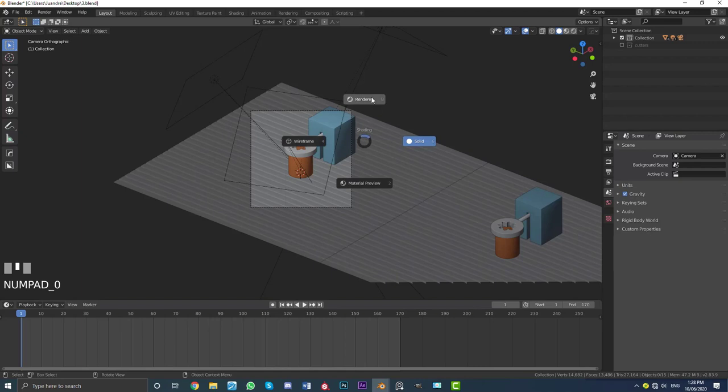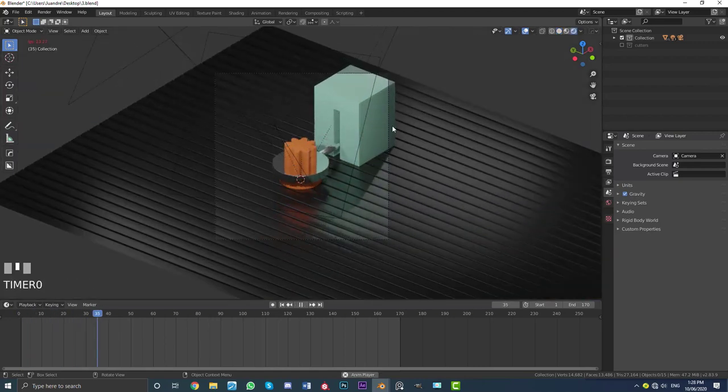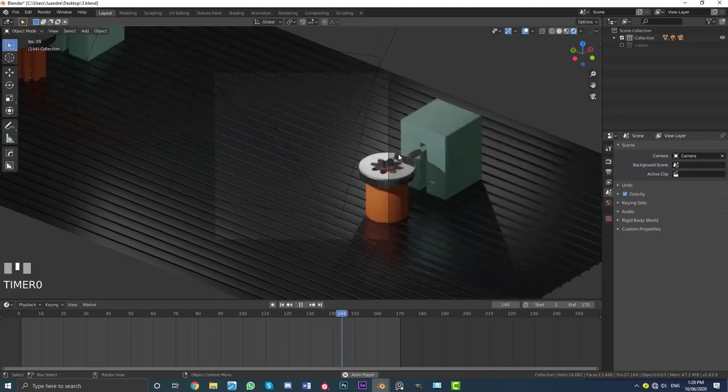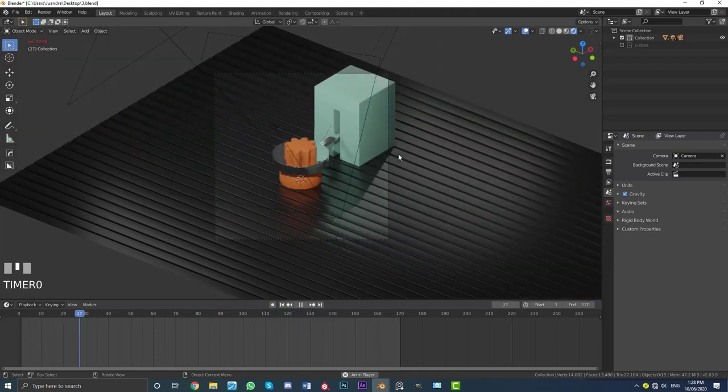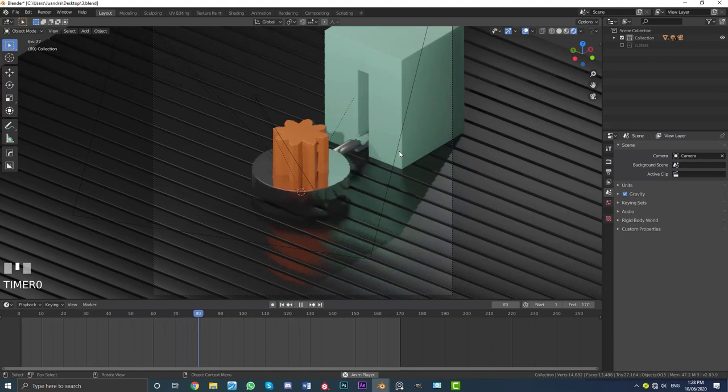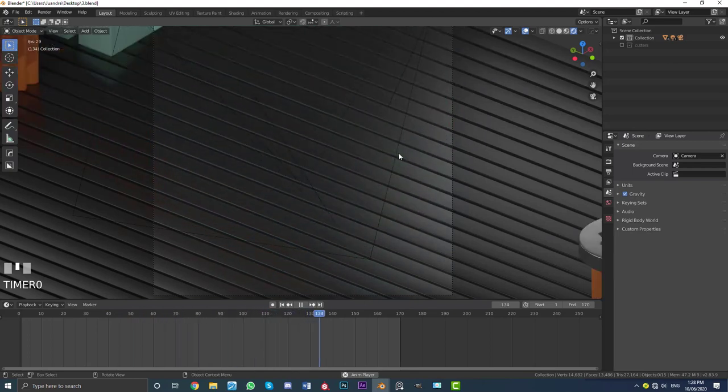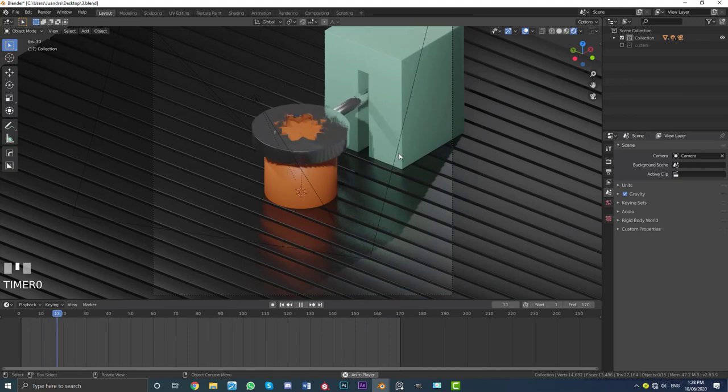So now, if we go into rendered view and we play this animation, our lights will be the exact same when they come to our fresh scene again. And that's going to make this look completely loopable. So we won't have any sort of funny glitching or anything. So this is looking really, really cool. I'm really happy with the results, and you guys can spend as much time as you want.